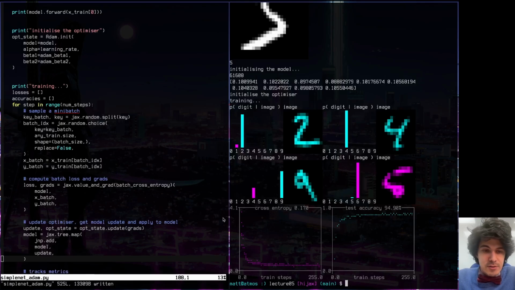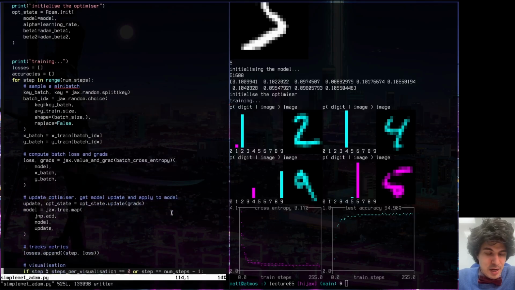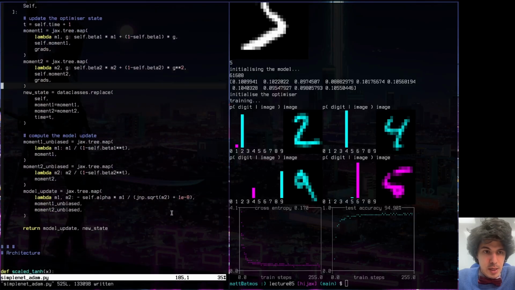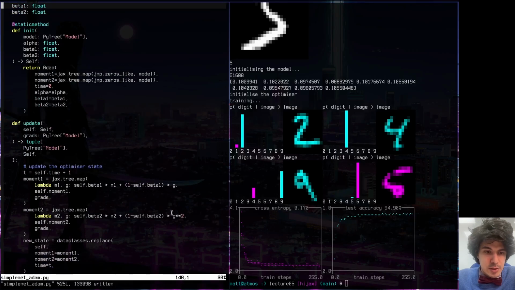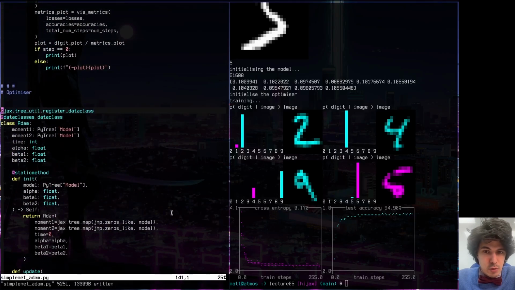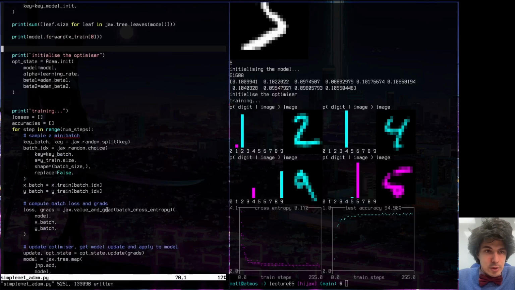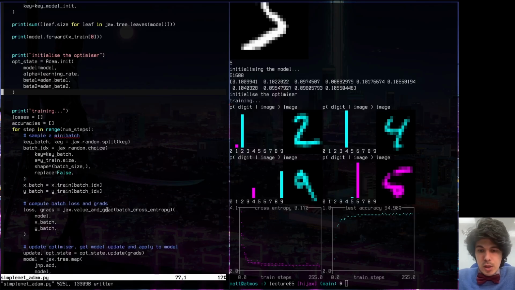So I think that's enough for today. It was a long lecture last time, and we've kind of reaped the benefits this time by having a big code base that we could just come in and make this small change of implementing this optimizer. There was a lot of jax.tree mapping. We learned to use dataclasses.replace to update some small part of a data class without having to update the whole thing, and that saved us a few lines of code. And then we were able to integrate this, most importantly, into our training loop without any mutation going on anywhere. We're just copying and overriding. And when we eventually get to using JIT, that's going to be lightning fast too. So that's enough. I'll leave you with a challenge.